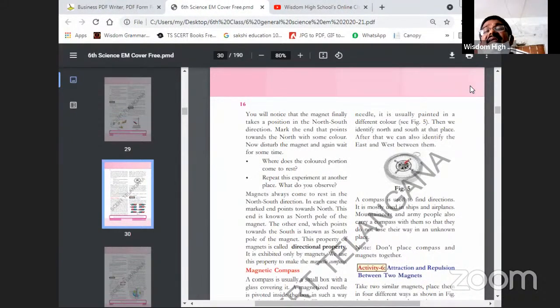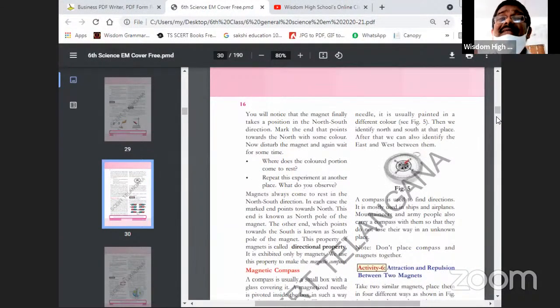Next, a compass is usually used for finding the directions. Children, concentrate here. Where can we observe this property? Mostly it is used in ships. Above the ocean, above the sea, we don't know the directions, so in that it is helpful for us.